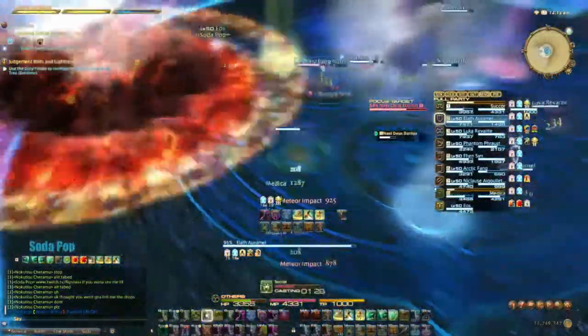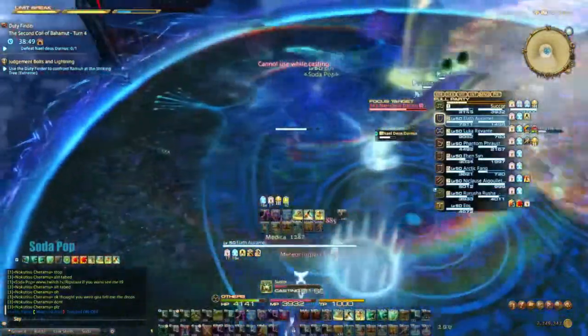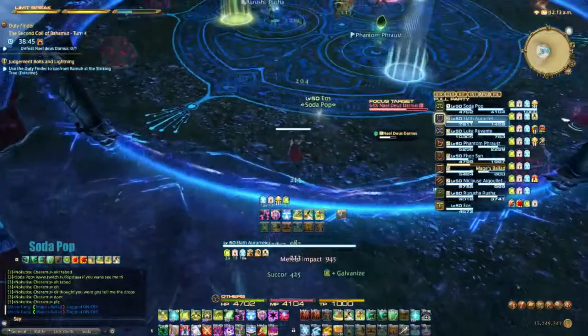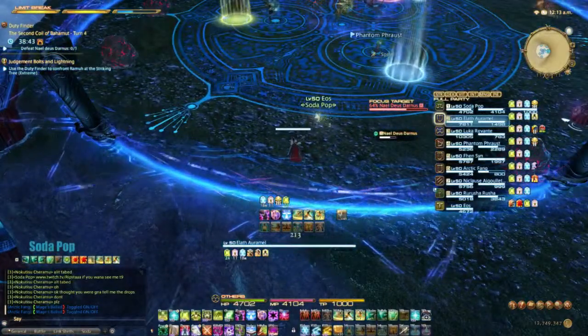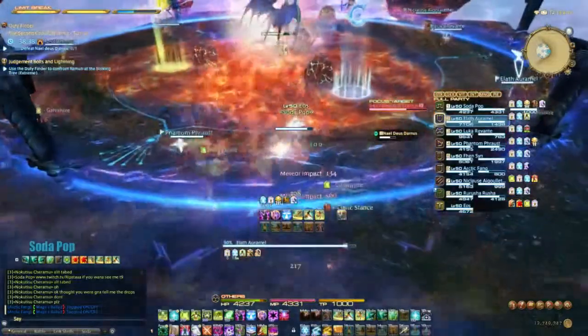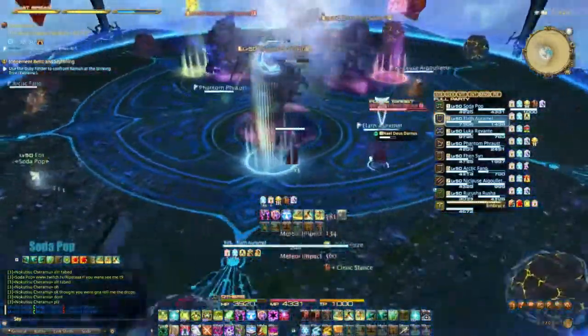Whispering Dawn, Medica is really good right here, and just never stop healing if you can. If 3 or 4 land on your side, like 3 or 4 suckers is the difference. If you don't have meteors on you, start healing.